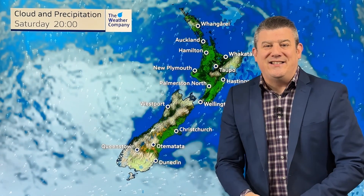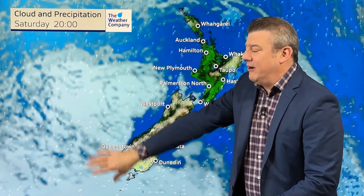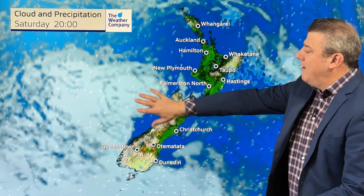The animation isn't showing too much detail — just a few scrappy showers moving into the east and a little into the north. That moves through and then you've got some cloud around, so it's just a little bit messy. As we go into Saturday night, you've got cloud returning from the west.